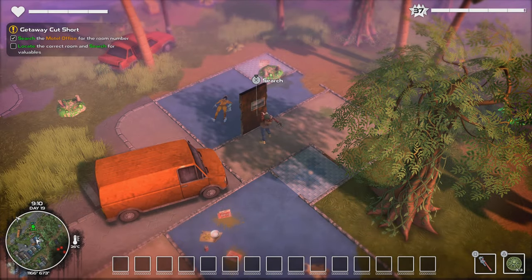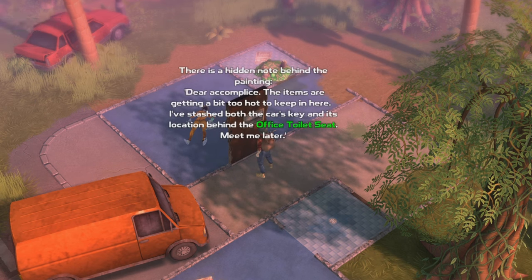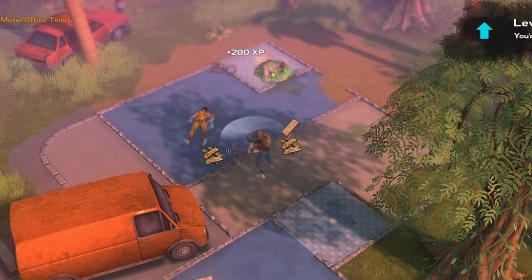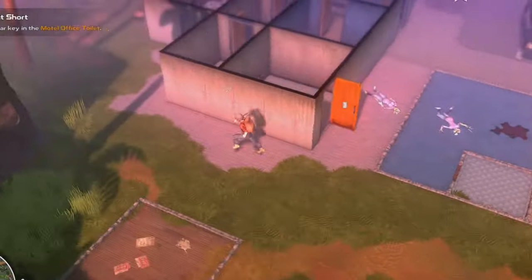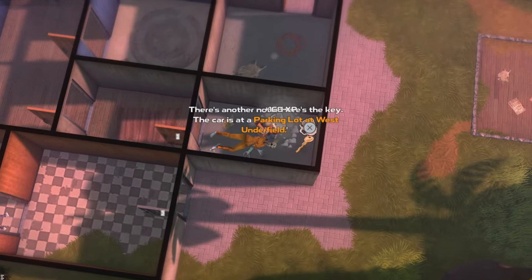Later, I destroy everything in this room except this wall. It won't allow me to smash this wall. I use the search function to read the message, and now I can destroy the wall. I run over to the toilet that I couldn't destroy earlier, I pull out the quest-related key, and I may now destroy the toilet.